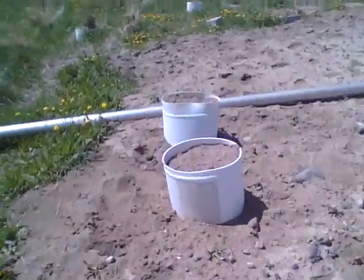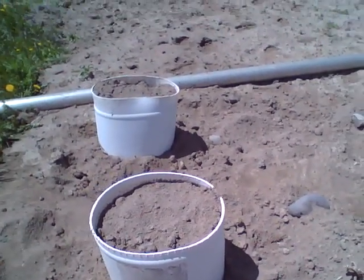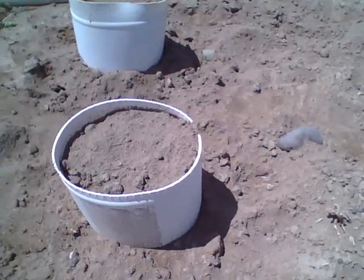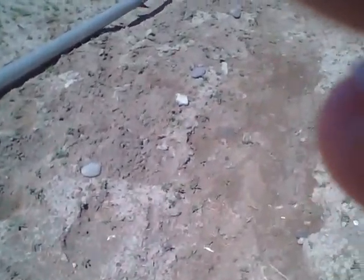I'm excited about this though — this is a potato experiment. I put the potatoes in these buckets because I was thinking, well, that'd be cool, you could just reach in and pull them out. We'll see if it works. If not, I've just lost two. I've marked with rocks where the other potatoes are, so I think I have 19 potatoes here. I don't know how I got away with 19 potatoes.